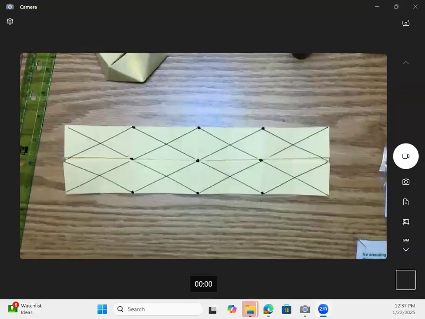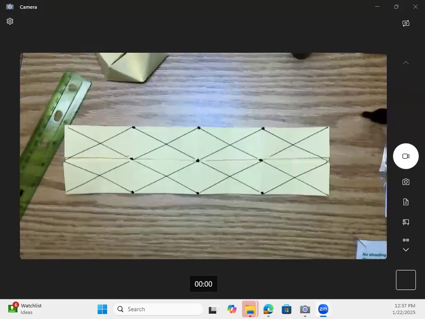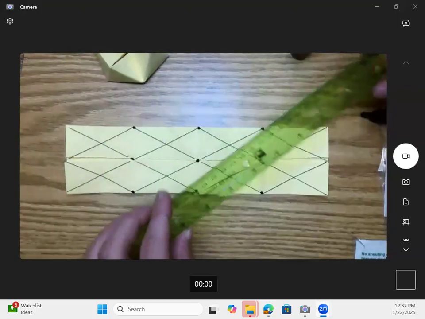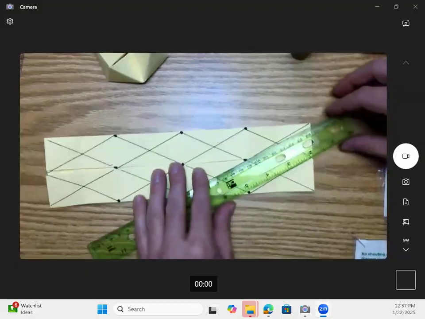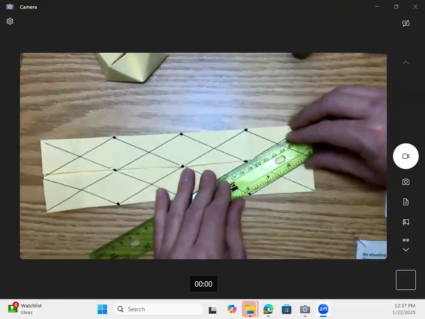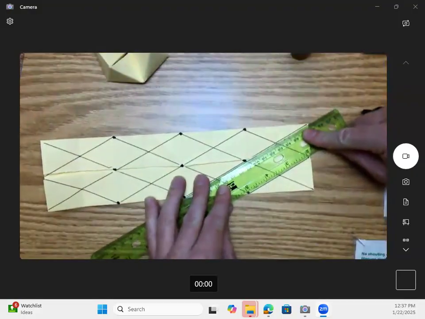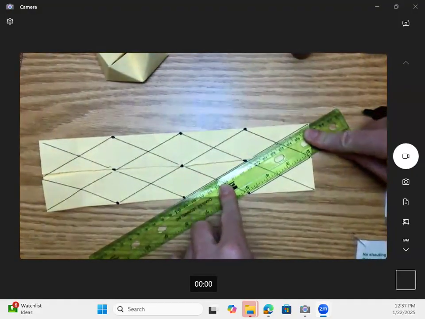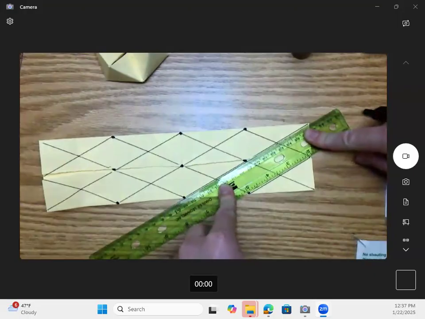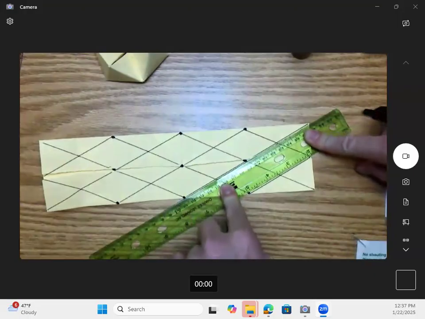Right. Now, every one of those lines we're going to use to fold a crease. So you guys know we're about to make 10 creases. Five one way, five the other way. What helps really too is to put your ruler down on each line. And coincidentally, any one of these plastic rulers, do you guys see that the width between any two adjacent parallel lines matches the width of the ruler? Okay, so that's a helpful feature too.